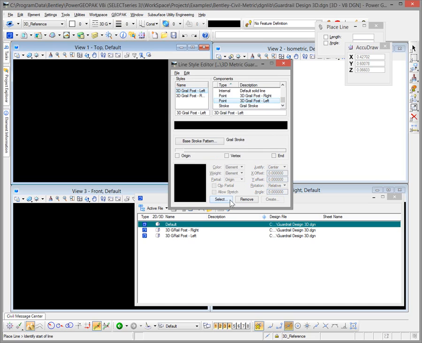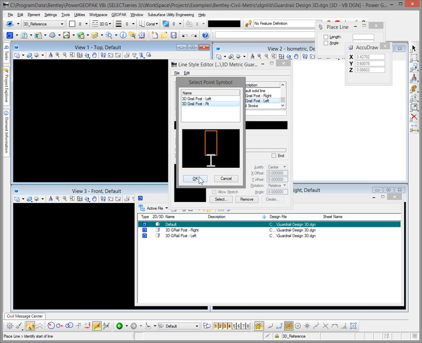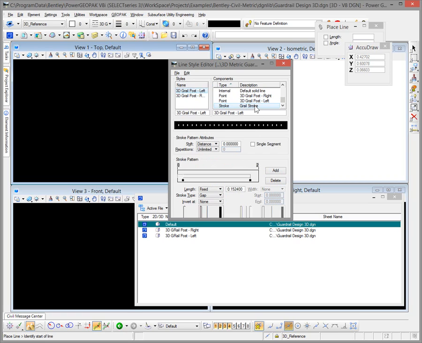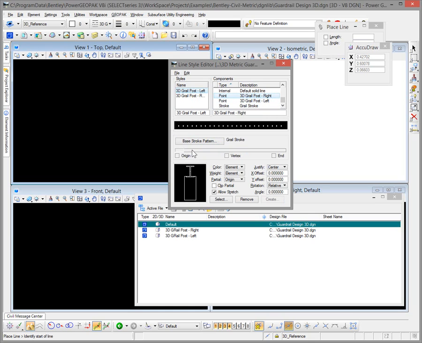So select the right side, okay to that. We'll turn off the clip partial on that point definition, and you should begin then to see your pattern up here on your post. So you're not going to see it on your stroke, because that is where you define your point. But on your point, when you hit your point section after you select your stroke, then you'll be able to pick in that cell.